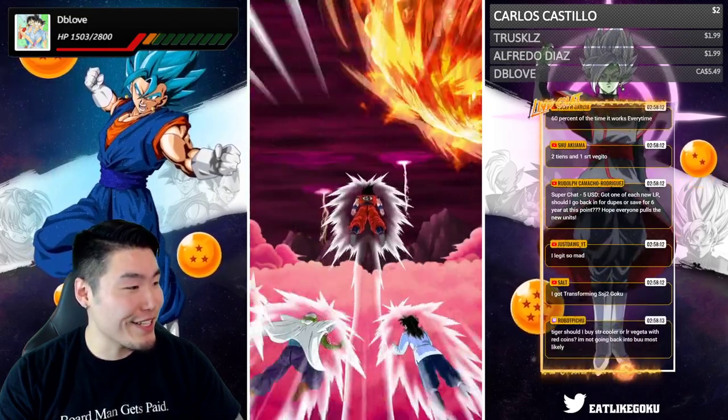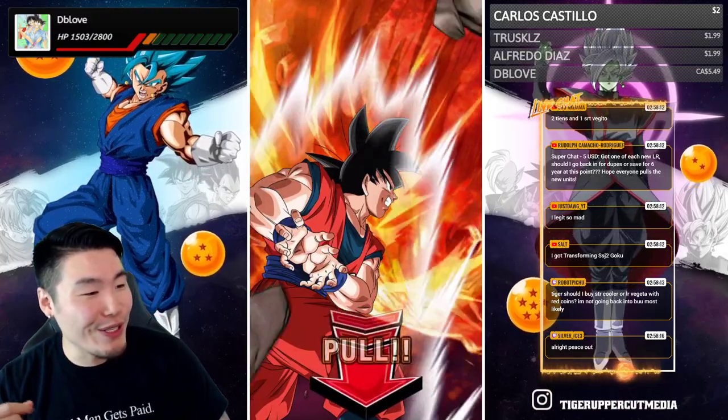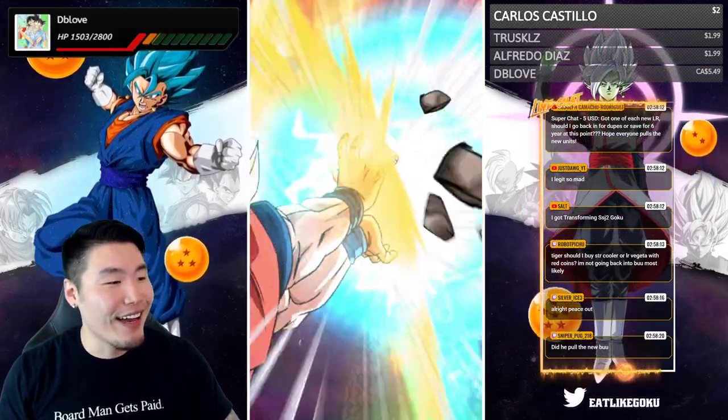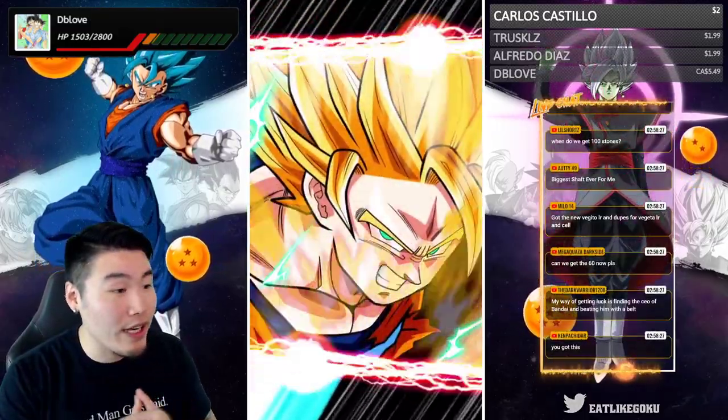Yo, my boy SJ Viper. Oh, that's not looking good. With a $5 dono, Yosha, I'm so hyped, bro. Yo, did you pull both? Viper, you pulled both, didn't you? I know you did. Rudolph Camacho Rodriguez with a $5 dono. Rudolph says, got one copy of each.